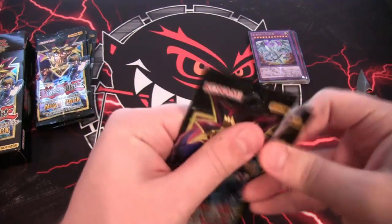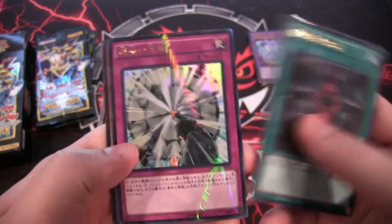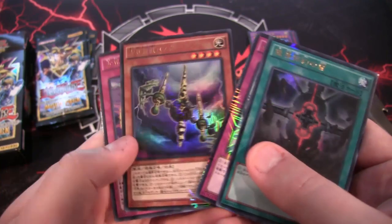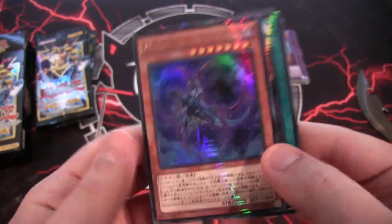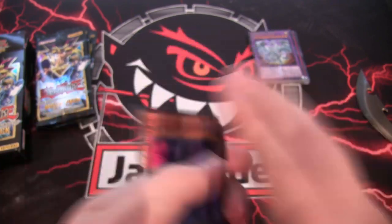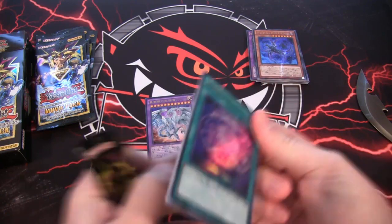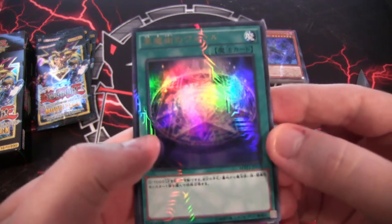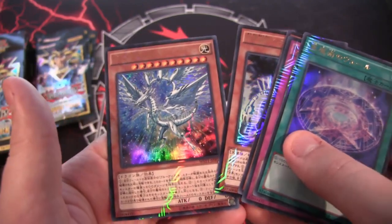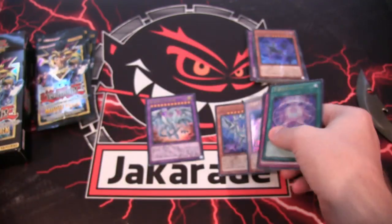I've heard a rumor that we might see some more Red Eyes support — again that's just a rumor, nothing confirmed, but I hope that's the case. Here's another one of the Cubic cards — this one is Buster the Cubic High Beast. And then another dragon — this is Pandemic Dragon, another one of Kaiba's new monsters. Looks really cool. I'm putting Neo Blue Eyes aside — that was the main card I wanted. Also I'd like to get the Ritual. More Cubic monsters, and then here's another one of Kaiba's new monsters: Deep Eyes White Dragon, another version of Blue Eyes. Kind of reminds me of Shining Blue Eyes — pretty cool.